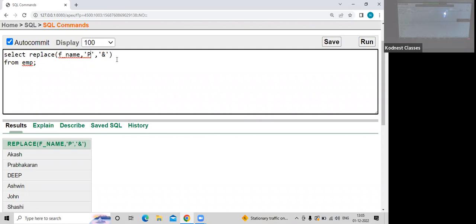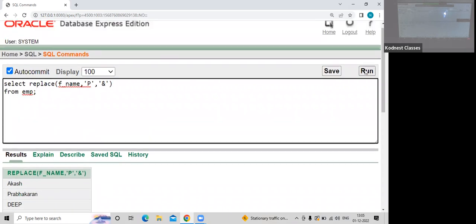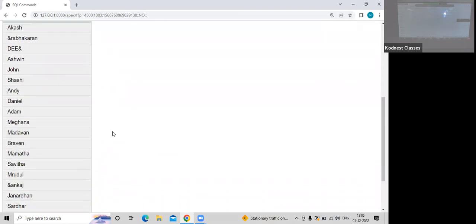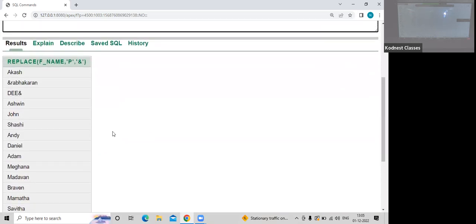So when I give it in uppercase and execute this, now you see, wherever we have P, is it replaced with ampersand? This is how the replace function works. Did everyone get this? Okay.